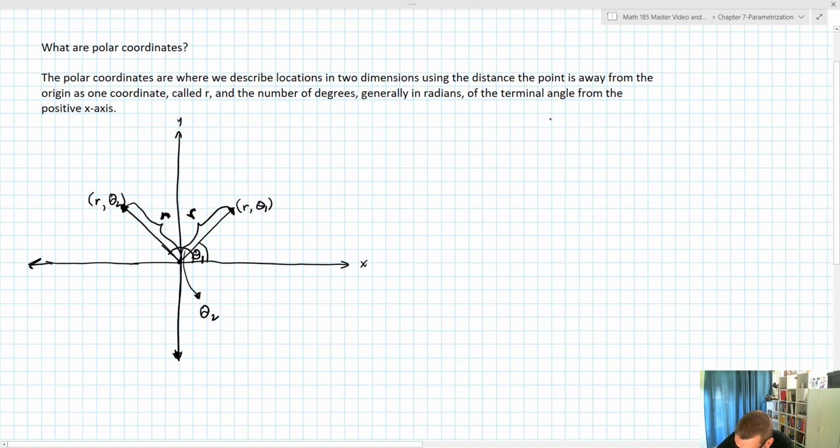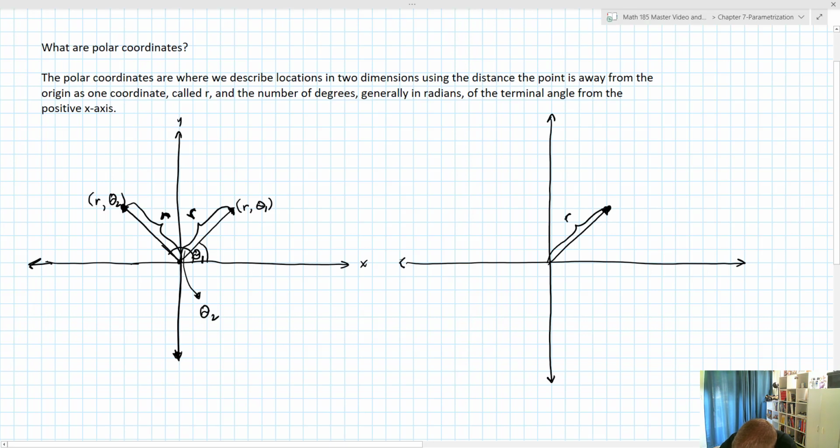Now, conversely, we might also look at another set of lines. Let's say, for example, I have this line right here, or this point, and it is r distance away from the origin, and theta is the angle that we are away from that positive axis. So this we'll call r, theta. And I'm going to call this now r1. So r1 is that particular distance. Now let's say I have another point, out here. If I look, what I'm going to notice is this other point right out here, assuming that it's all perfect, is no longer r1 away from the origin.